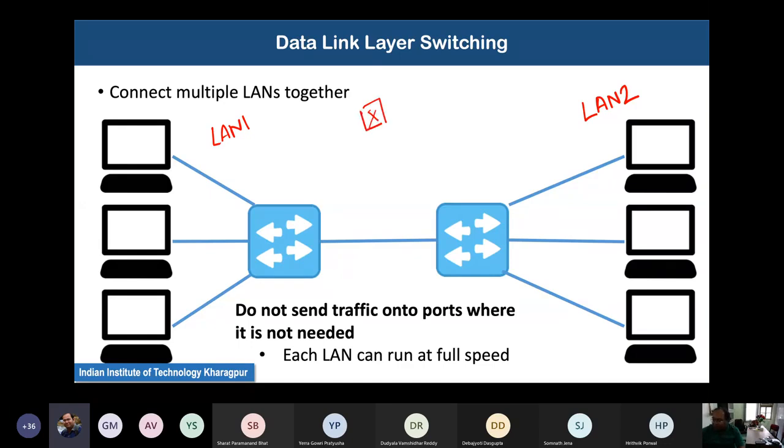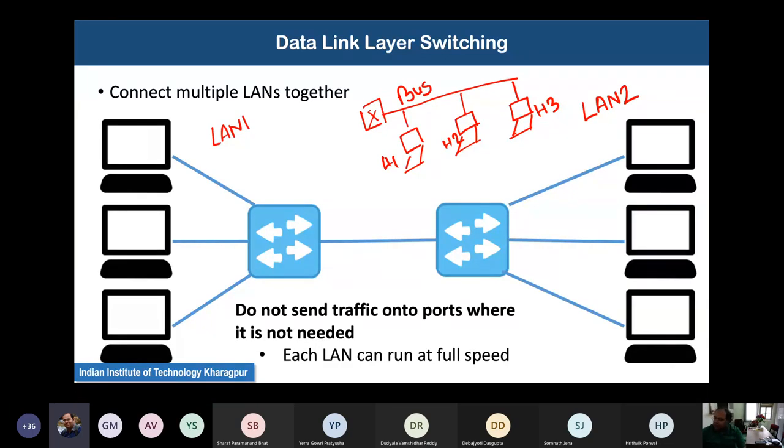You have a switch. On this particular switch, you have a common wire, and different machines are connected with this wire. This wire used to be called a bus, a data bus. The idea of the bus topology was that if you send any data on this bus, all these different machines, say H1, H2, and H3, will receive that data. But the bus topology is not used nowadays. It has been deprecated.